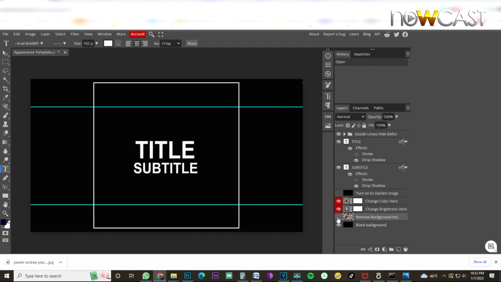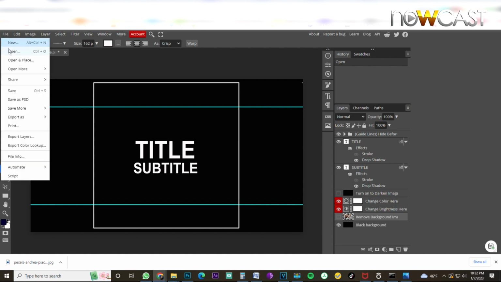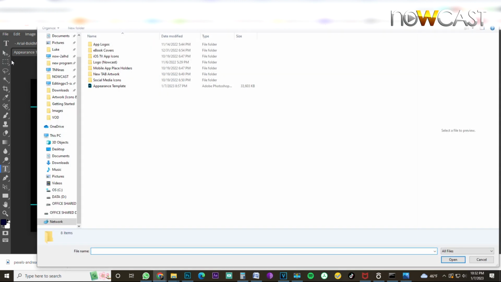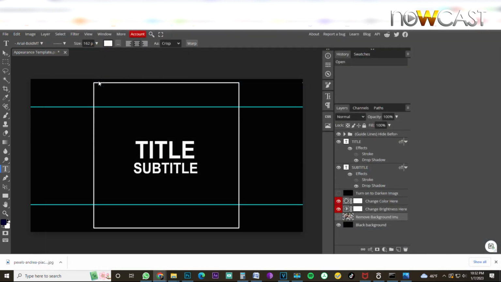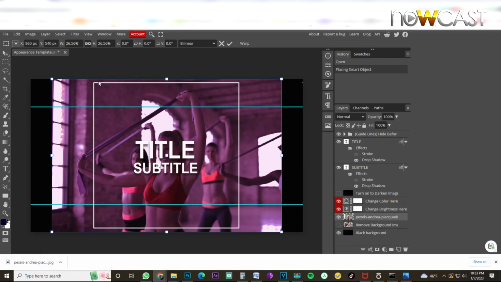The second thing I want to do is to bring in my new Pexels image that I just downloaded, or one of your own images that you have. Remember, they should be high quality images. The higher quality, the better it looks on your mobile phone. And so to bring in my new image, I'm going to go to File in the top left corner, and I'm going to click Open and Place. From here, I'm going to go to where I've saved my Pexels image, and that will be listed in my downloads folder. And I'm going to now click on the first Pexels image.